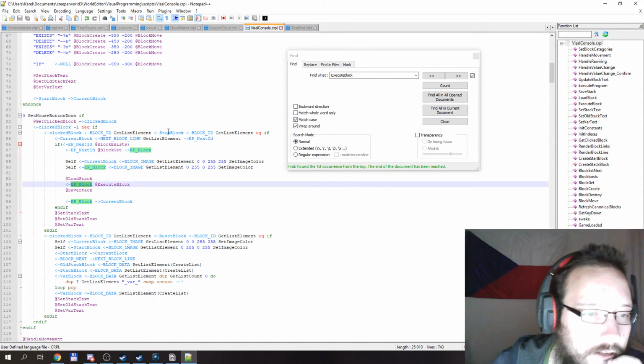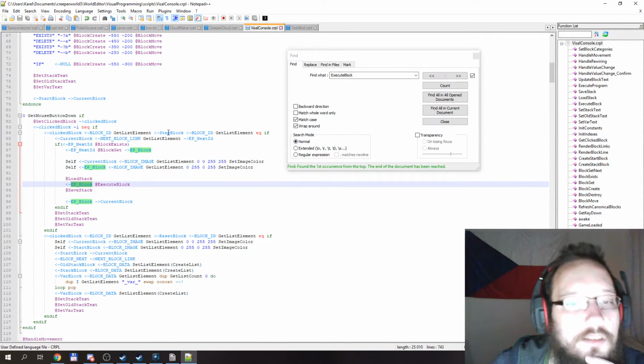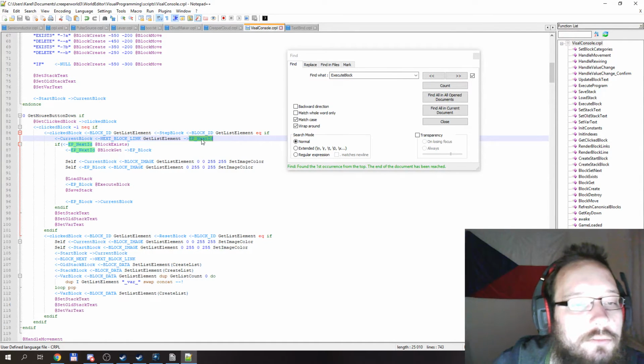Okay, so here I check if I click on the step block, and if I do, then the next block gets computed like this. So I can just throw all of this away and just use the next block, right?